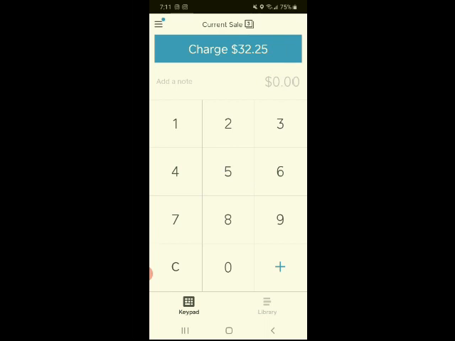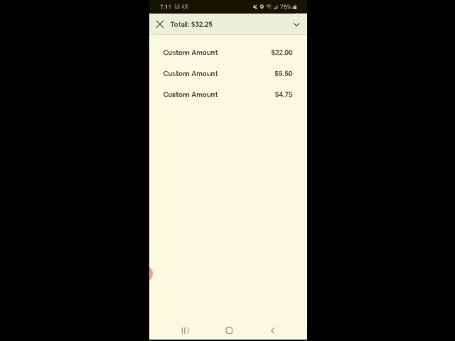We can look at them and change them by pressing that current sale line up in the top, and they pop up and show you. And let's say you need to change something. The $22 item was really $24, so you somehow slipped and entered it wrong.